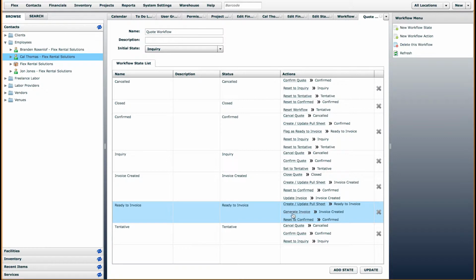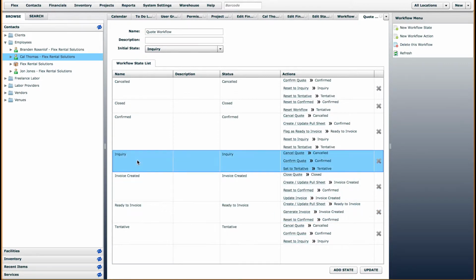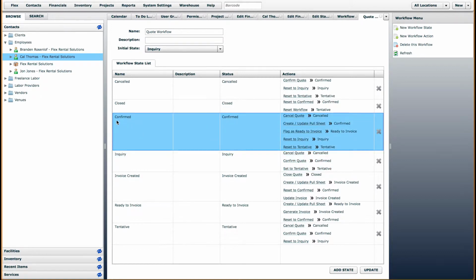And the way that you can do that is to set certain what we call executor groups to each workflow action. So for example, let's start from if we're in the confirm status, and this workflow is just set up by default. Again, yours might look a little bit different if you have set up your own workflows differently, but this is just the default workflow settings.